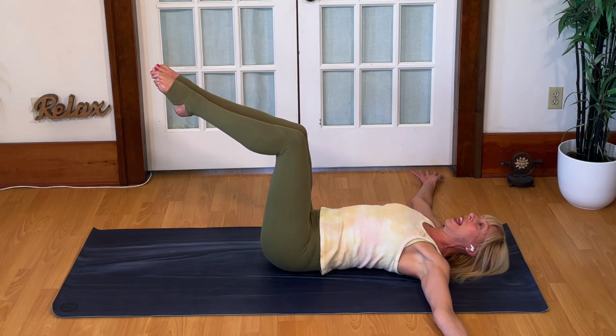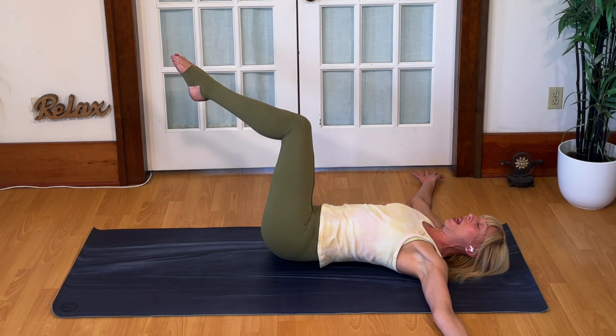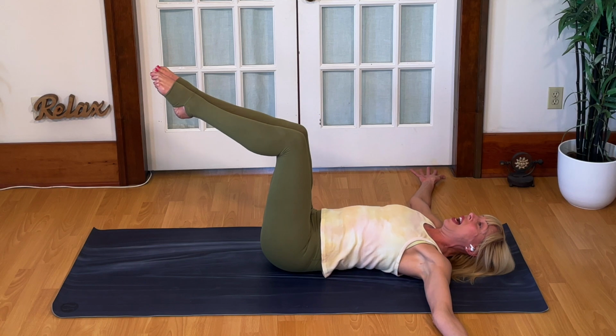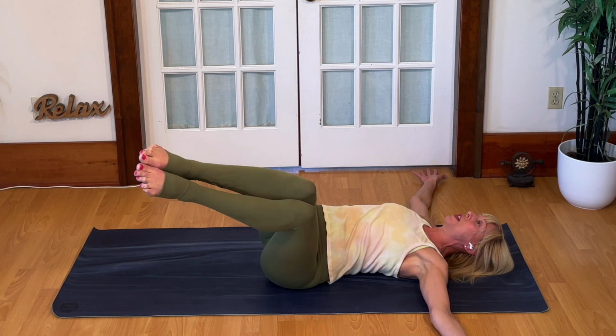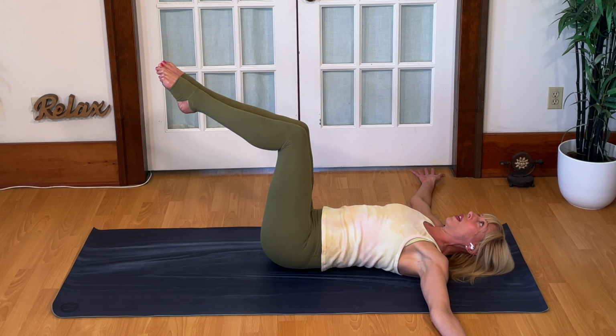As you exhale, let your pelvis tip over toward the right. If your left shoulder comes off the floor, you've gone too far to stabilize. If your left knee slid down inside the right knee, you're not creating a stable pelvis. Inhale, use your abs to bring the knees back. As you exhale, keep those knees and feet together. Let the legs fall left. If your right shoulder comes off the floor, you've gone too far. Inhale, bring it back. TikToks.